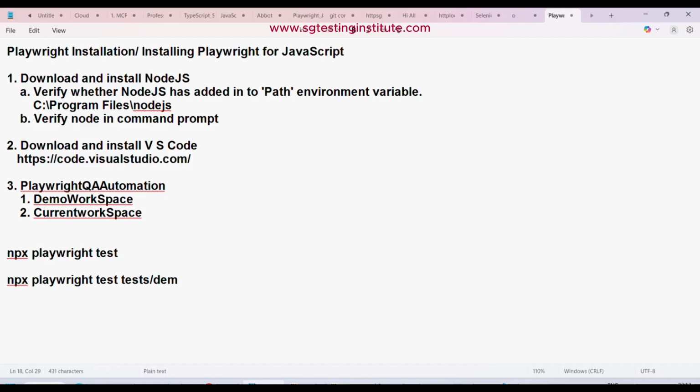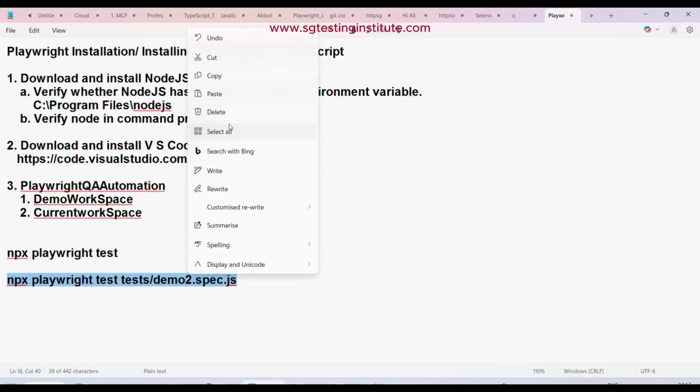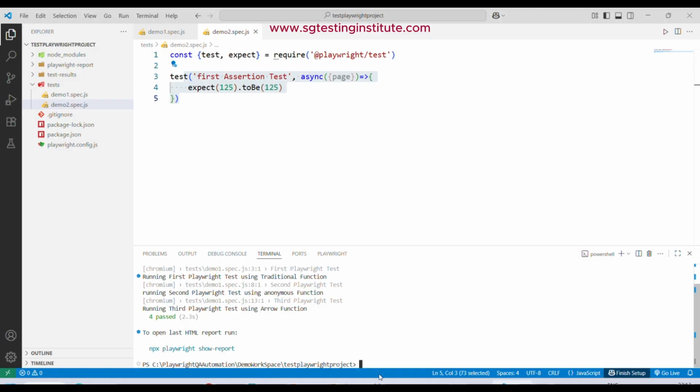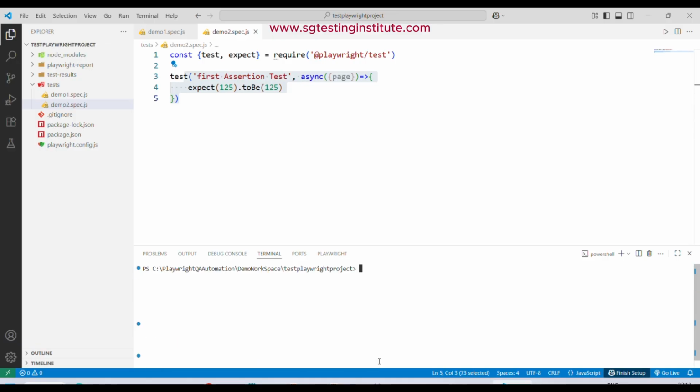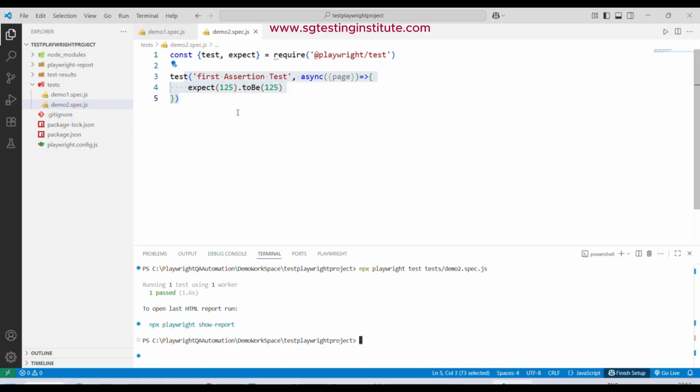Which one means in our case that is demo2.spec.js. So now, currently how to run all the tests and how we are able to run a particular or specific test. So now if we copy, and before doing that, clear this one, and provide this particular step, now it was executing only one test alone. Okay, this is the test only it has executed. So based on this particular approach, we can run a single test or multiple tests.